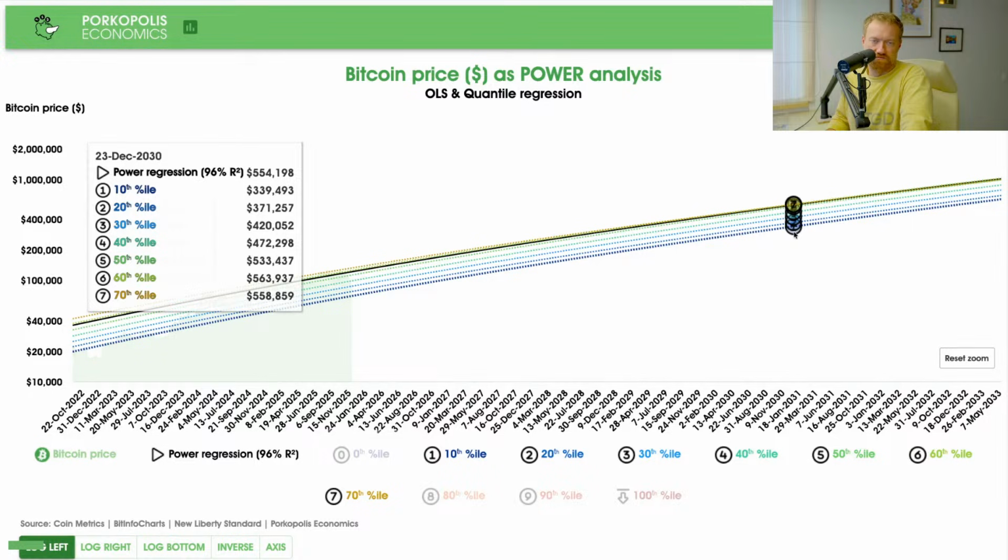It's a different calculation. OLS is more like the mean, but it's slightly different, and all of these have different coefficients. You just have to calculate them out. And so this will go up and down with the data. So if you look at all of these, including the OLS, you're looking at $340,000 Bitcoin to $550,000 by the end of the decade, or start of the new, depending on how you want to look at the year 2030.